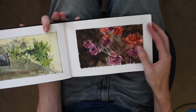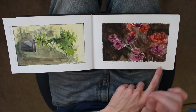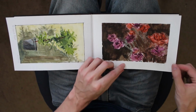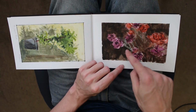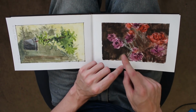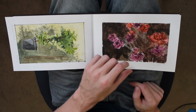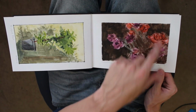And I did this one from life. I had some carnations in my apartment. This one's May 11th. So one day before, I had a lot of planning in between the 22nd of April and May 11th. So one thing I do like about this one is just the effect of the flowers, getting the lights, the mediums, and then the dark values. And I learned a lot from doing that compared to this one. So right away in my second one, I was learning. I felt really good about that, even though the rest of it's kind of blah.